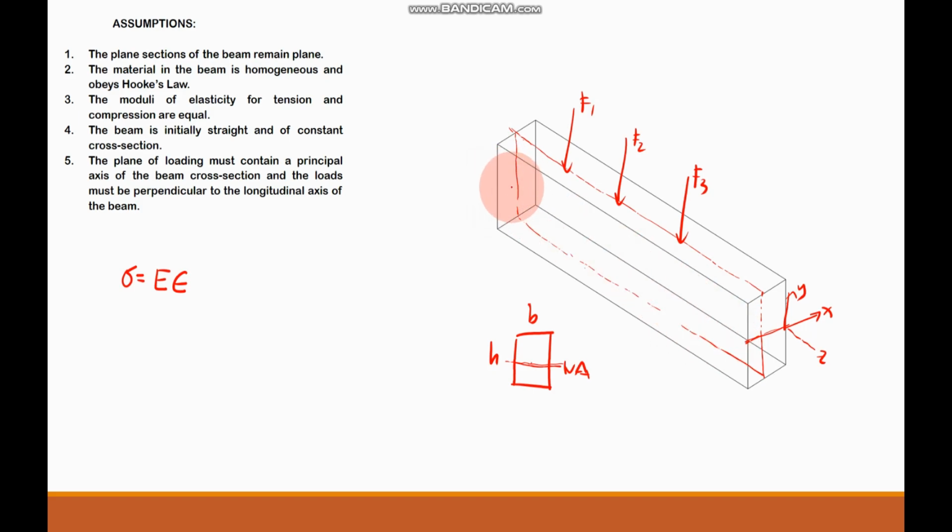So, magdodrawing tayo ng rectangular surface here, connecting on the neutral axis, and that is, we call the neutral surface. So, meron tayong dalawang klase ng surface dito sa beam. The neutral surface, kung saan nag-act yung ating neutral axis, and then yung ating axial plane of symmetry, kung saan nag-act yung ating mga forces. So, later on, i-describe ko sa inyo yung neutral surface, or i-define ko sa inyo further yung meaning ng neutral surface and then the neutral axis.